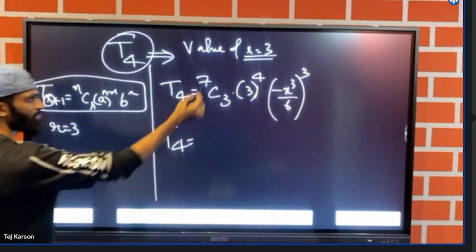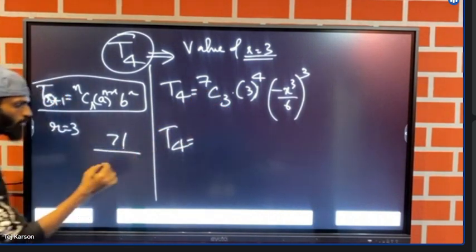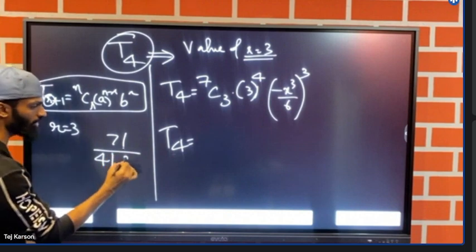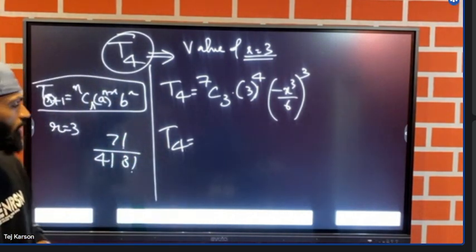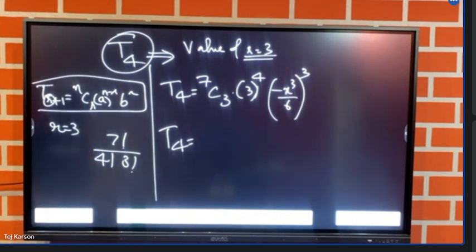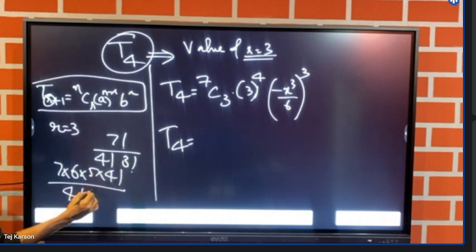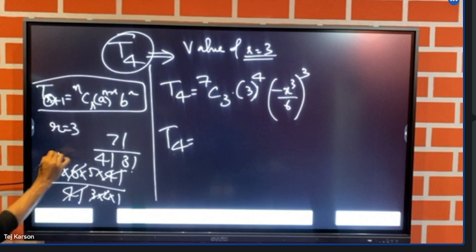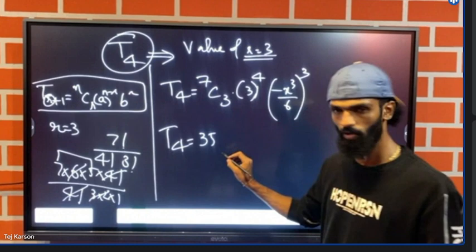I'll find it here. 7C3 is given by the formula 7 factorial divided by 7 minus 3 factorial, which is 4 factorial into 3 factorial. For people who didn't understand this, I'll send you the recording of the class. Make sure you guys watch it. You'll be able to understand that factorial part. Okay. So here I'll expand this. 7 factorial is nothing but 7 into 6 into 5 into 4 factorial, divided by 4 factorial into 3 factorial, which is 3 into 2 into 1, gets cancelled. 3 times 2 is 6, gets cancelled. 7 fives are 35. 7C3 is 35. If you guys didn't know this, yesterday's class. I'll send the recording. Fine.